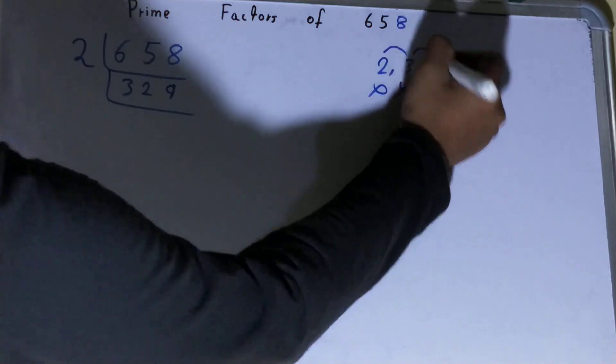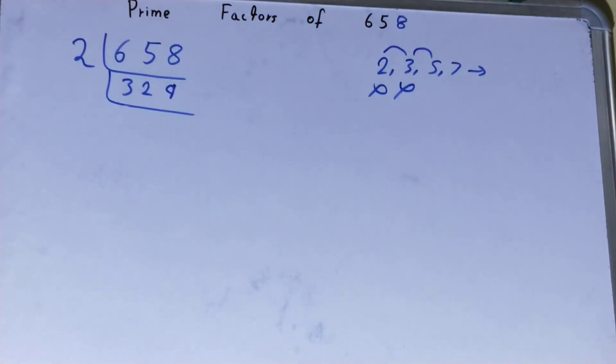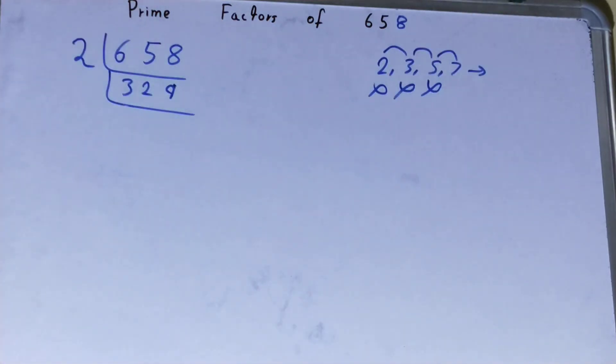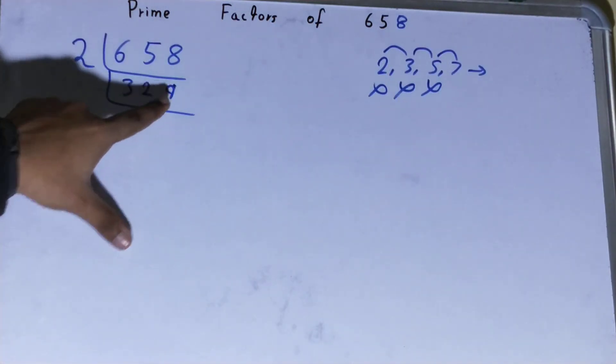Let's check it with the next lowest prime number, that is 5. The last digit is neither 5 nor 0, so it is also not divisible by 5. Let's check it with 7: 7, 4, the 28, 4, 9, yes.